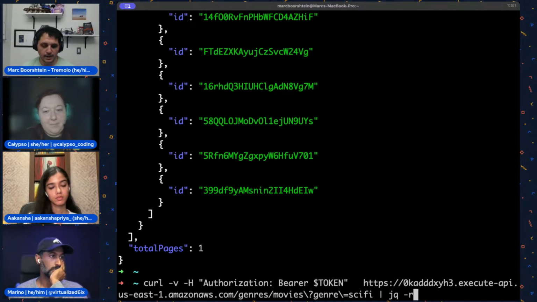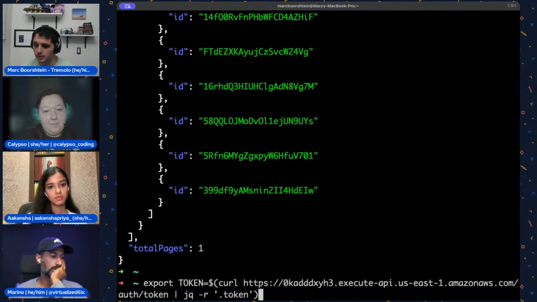Generally, when we got our token, right? We got our token here. We didn't authenticate to get it, right? Like it just gave it to us. But if you think about it, there's a chicken and egg problem here, right? Because how do I know that you're Calypso to give you that token? And so generally when you get a token, you're doing it based off of something else.